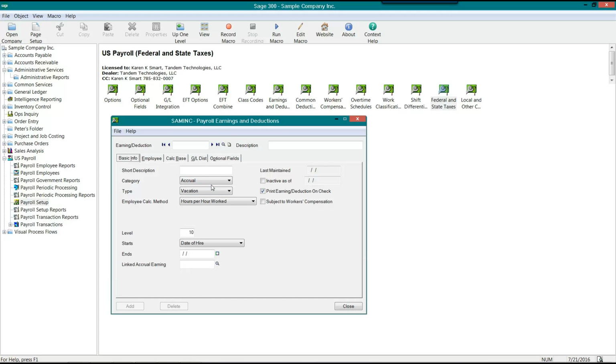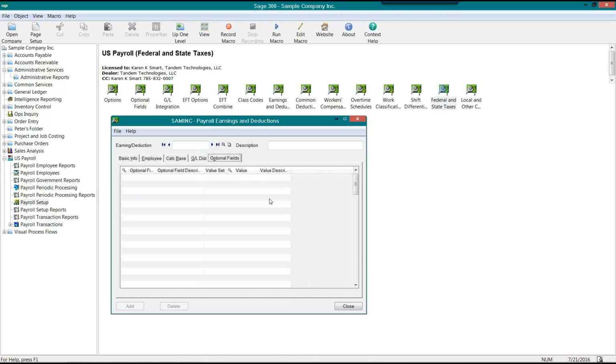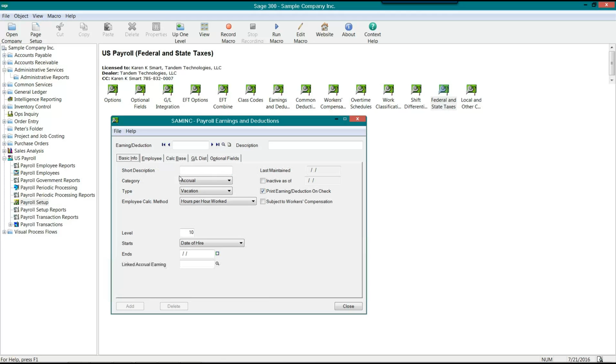Because the employer may or may not need to pay out that amount, and they may or may not want to book that accrued amount on their financial statements to indicate how much payable in vacation time is out there for a particular employee or the whole company. And then optional fields is just if you have this module and it's activated, what optional fields do you want to set up for that particular, in this case, accrual type.